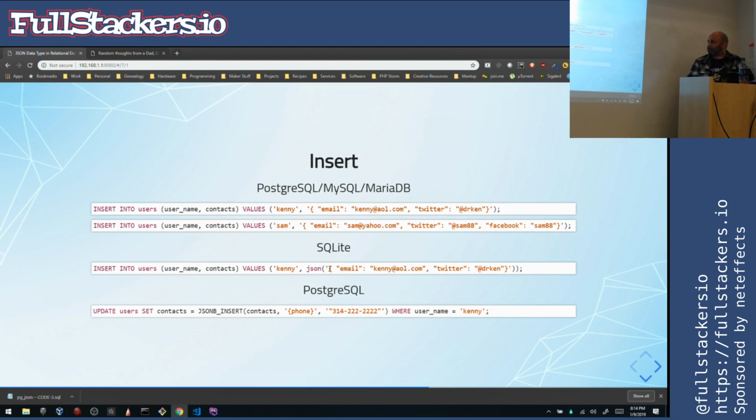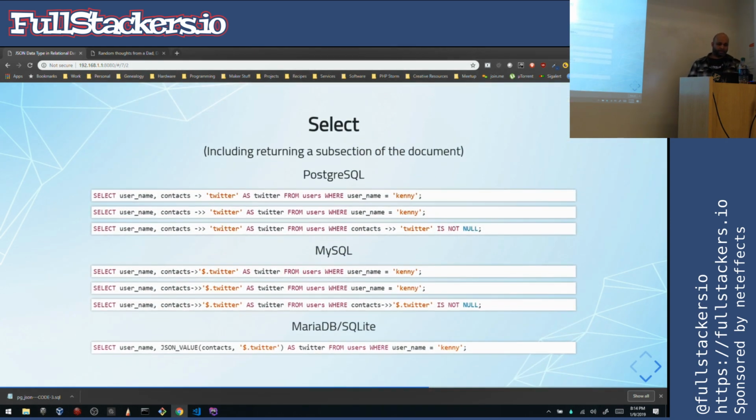Right on, okay. And then I just want to highlight Postgres. In 9.6, Postgres came out with this JSON-B insert, which allows more fine-grained insertion capabilities. So you can run it kind of like an update. You pick your column that you want to insert your new values into. We're going to insert a new Kia phone and then this value in here for Kenny, and it'll just kind of plop in here essentially. I'm not sure if MySQL or Maria have anything quite like that yet, but if they do, I don't know about it off the top of my head. That's cool.